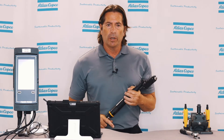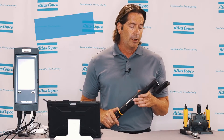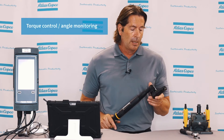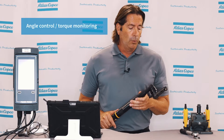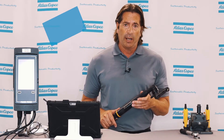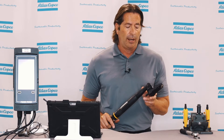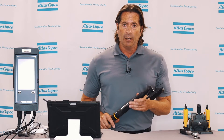The unique solution Atlas Copco can offer for tube nut applications is an algorithm called True Angle. Typically the DC nut runner tube nut head tool is run to a torque control, angle monitor strategy. Since the tube nut head is inefficient and inaccurate, a better strategy would be an angle control, torque monitor strategy — using a very low threshold torque to start our angle, doing testing to determine the target angle, which would be much more consistent because the efficiencies wouldn't matter when monitoring angle.